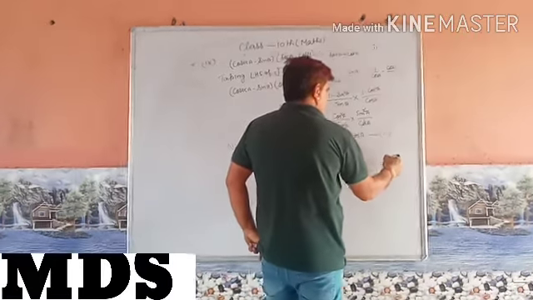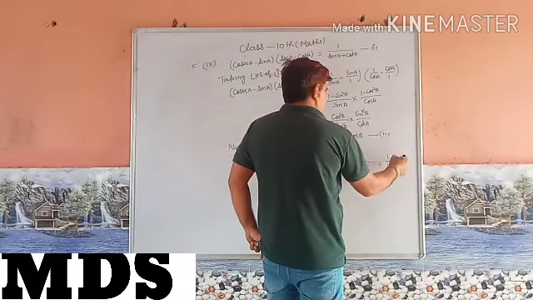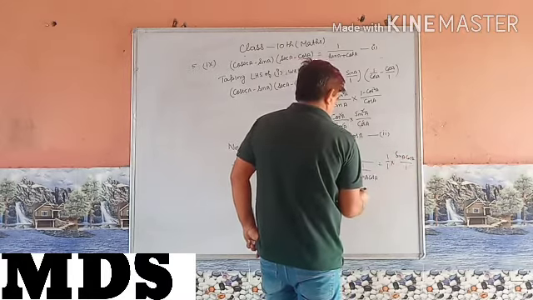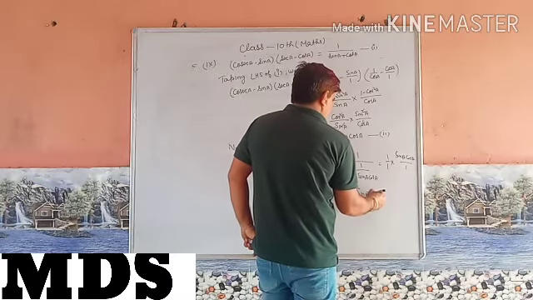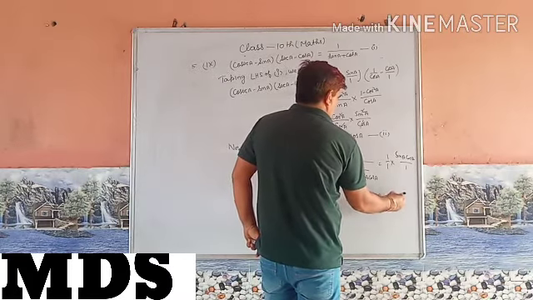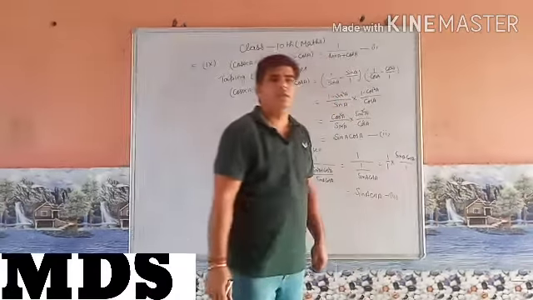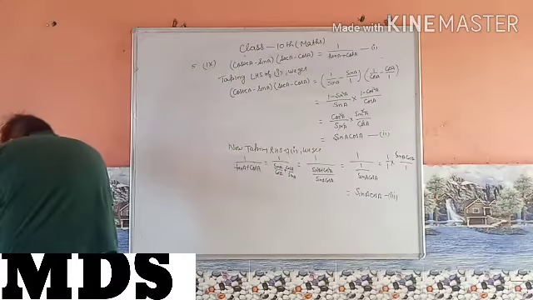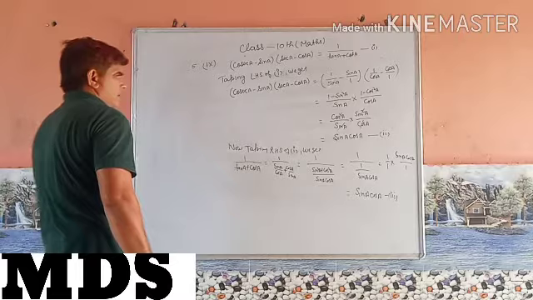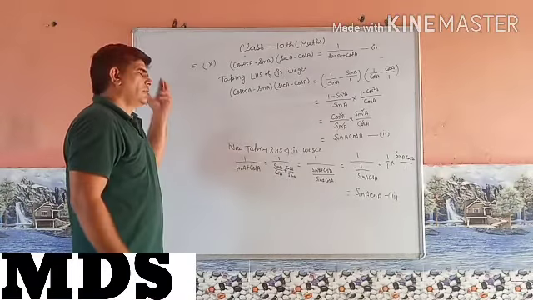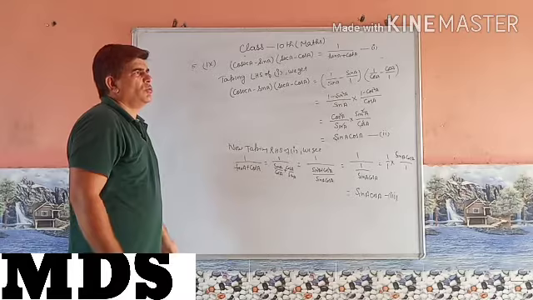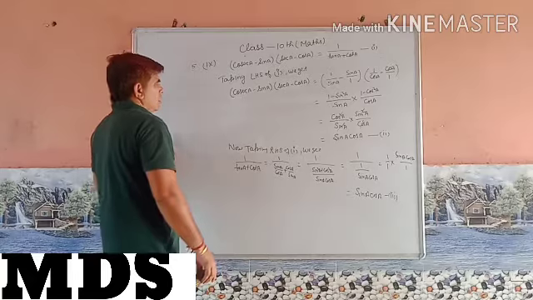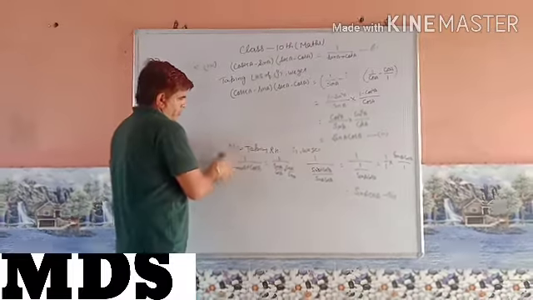Which is equal to 1 by 1 into sin of A cos of A by 1, which means sin of A cos of A. This is your third term. Comparing second and third, both are equal. So this is your result. Easily you can understand this trigonometric introduction. Always try to convert into sin and cos. You have to use 3-4 identities in it, and with the help of those you have to convert. I think all of you understood.